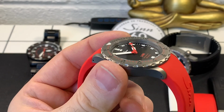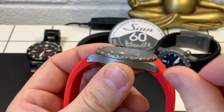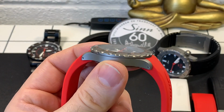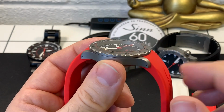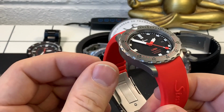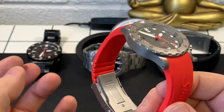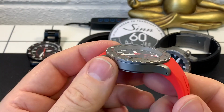If you've watched any videos where I modify, say, a Seiko, or where I want to remove the bezel, on most watches you put a small pry knife there and you pop it off. It's ever so easy. But that means when you are swimming, or doing some kind of sport activity where you might knock the bezel, there is a chance you can knock the bezel off.